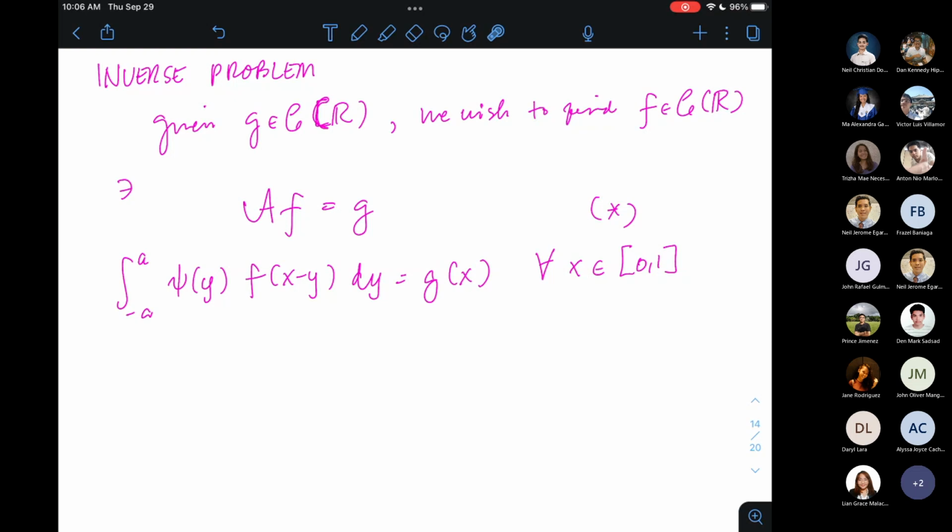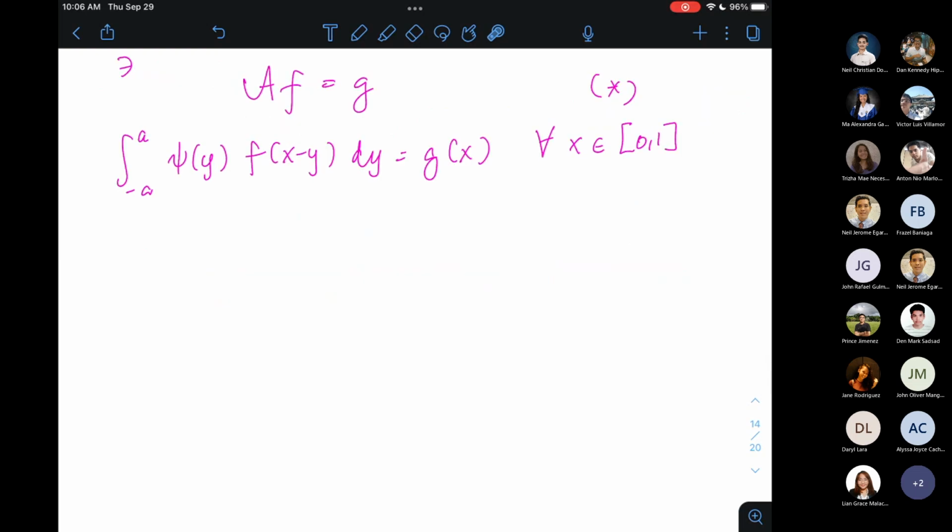So ang gagawin natin ay hingi tayo ng tulong sa isang programming language or sa ating mga computers to help us solve this inverse problem. And what we do is to find a discrete model for this continuous problem. So gusto nating i-approximate itong integral equation na to by a linear equation. And that is possible because luckily the convolution operator is a linear operator. Dahil linear operator siya, pwede natin siyang i-model using a linear system. So pag linear system siya, pwede natin siyang isulat in matrix form.